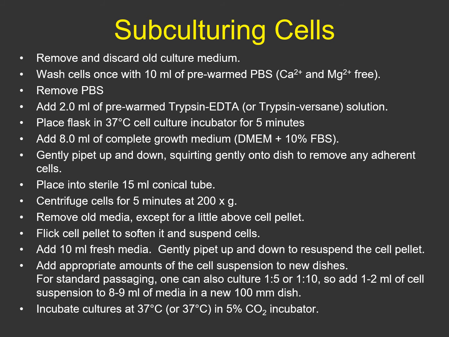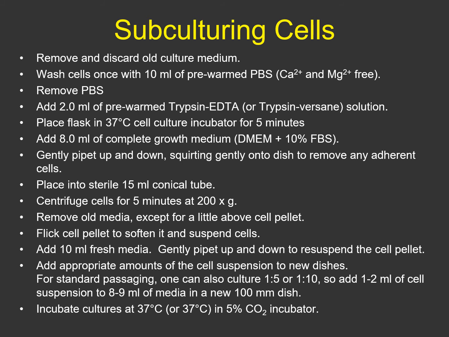First, the cells are attached to the substrate, so we'll take off the old media. We'll wash the cells, and I'll come back a little bit to why we do that. And then the next thing is we need to get the cells off the substrate, in other words, get them off the dish they're attached to. And we use something called trypsin EDTA, or trypsin versene, for this procedure.